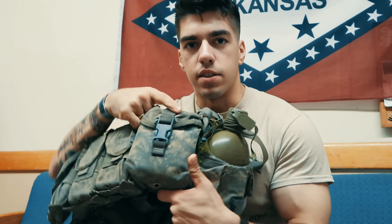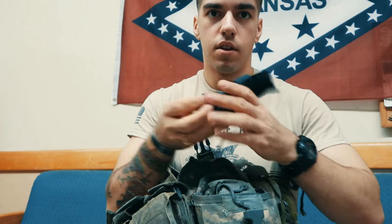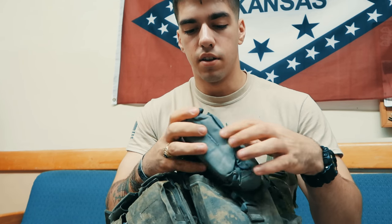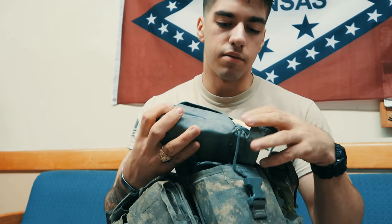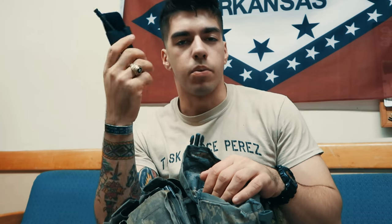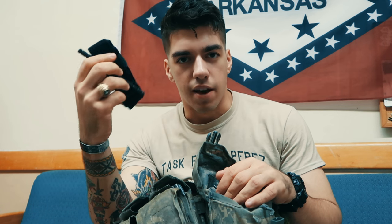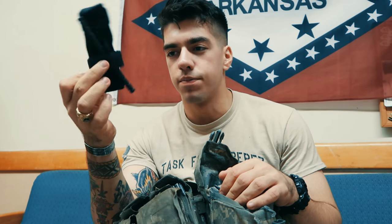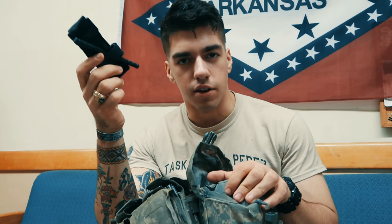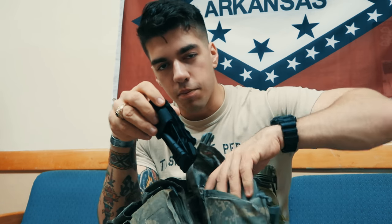I do use them. This is called an IFAK, Individual First Aid Kit. It's got a tourniquet, and then just a general med pouch, and in this thing you'll have gauze, stop bleeding. I'm afraid to touch anything, I don't want to ruin it, and have them make me pay for it. I always appreciate medical training because it's incredibly important, but I never appreciate whenever I had to have this thing put on me because it hurts and it's annoying. And sometimes your friends will hold you down, put two tourniquets on your legs, and then pick you up, and then you're not able to walk, so you just fall back down. Not that I'm bitter or anything.